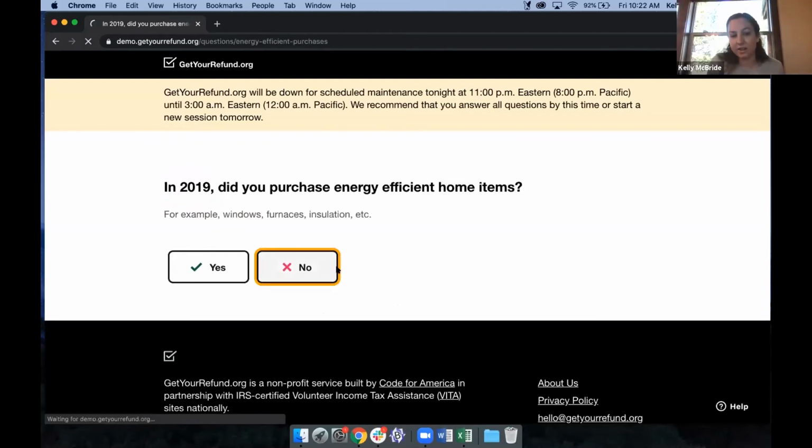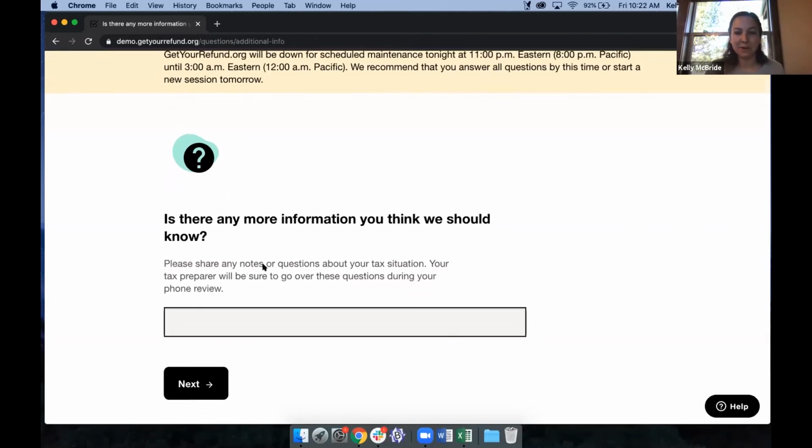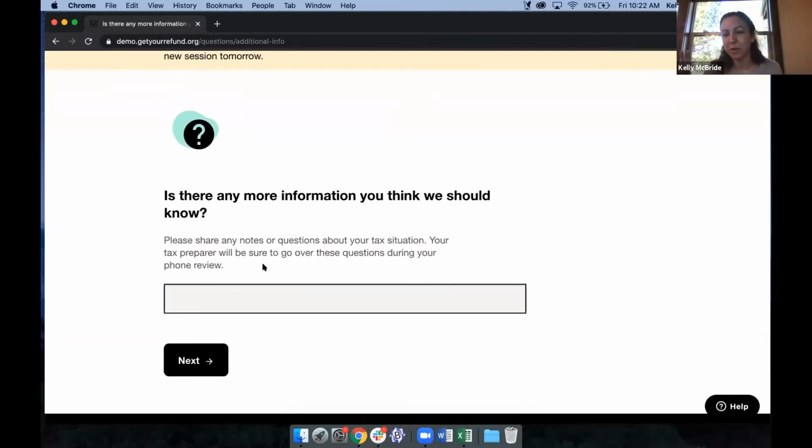Yeah, and I would actually add that we are constantly evolving all parts of the tool. We love hearing feedback from our partners and from clients, and we're always thinking about how we can make it easier for both the VITA side and the client side. We have a lot of updates we would love to make and are trying to get them all in to help support you guys.